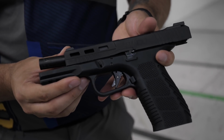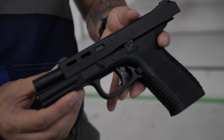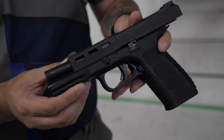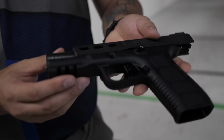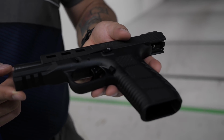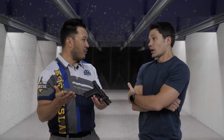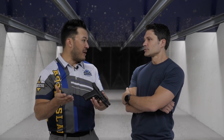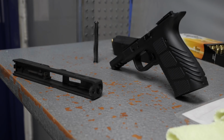Like I said, the only thing that doesn't interchange is going to be the magazine release. But other than that, I feel like the majority of people out there probably own one already. And aftermarket parts are readily accessible. They're fairly affordable, and I don't want to say cheap because I hate that word, but affordable. I mean, right? They are, yeah. They're cheap, but they're well made still. Yeah, sure. But it really gives shooters the opportunity to turn this gun into exactly what they want.